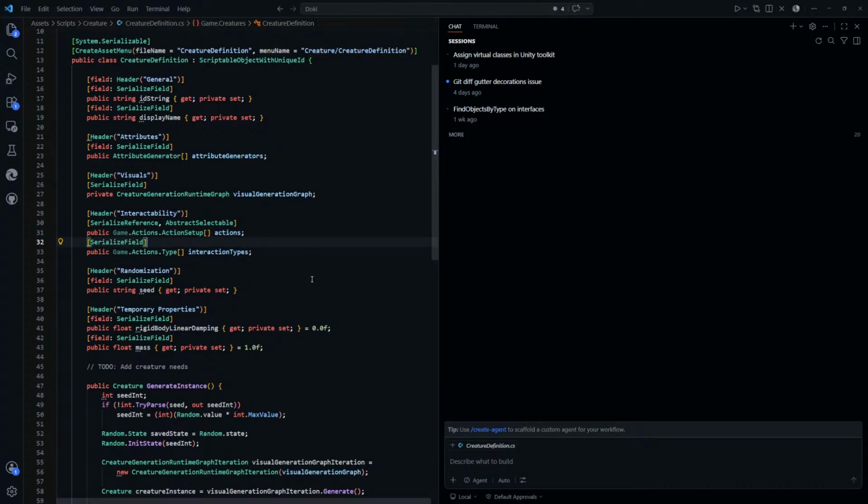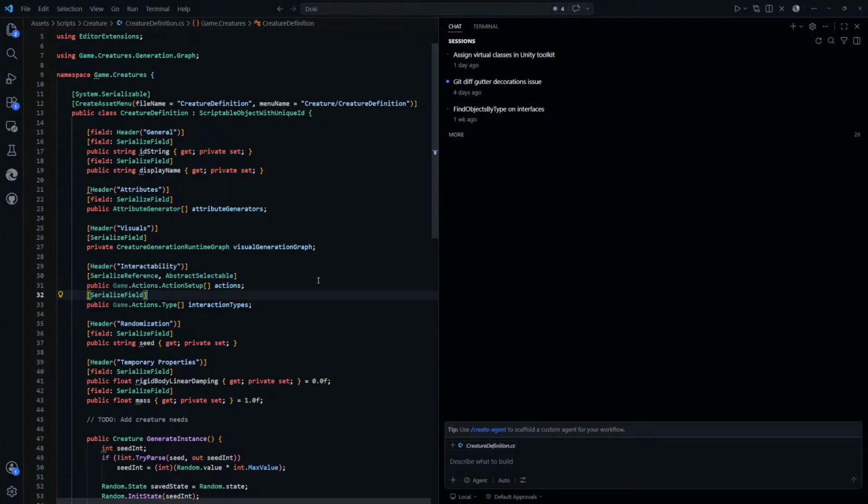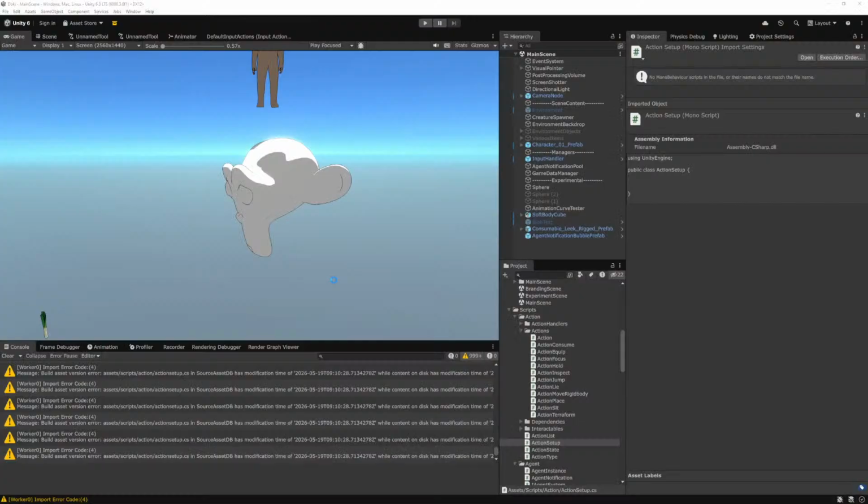Yeah, let's keep it like this. Because this is like our static data container, which defines how a creature is instantiated. We don't want to have any actual action instances here.